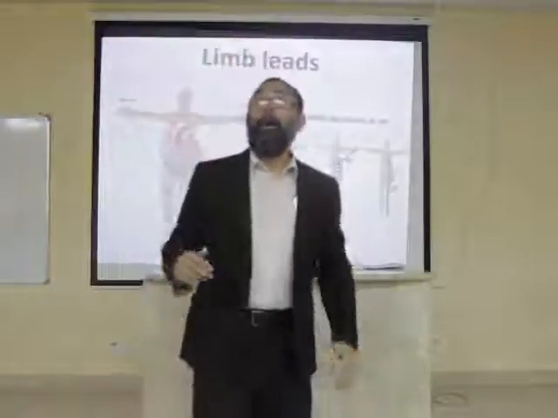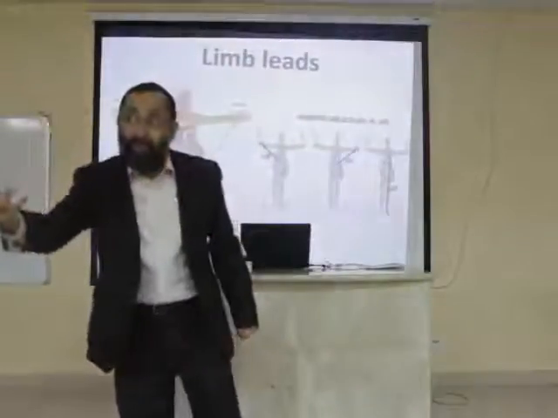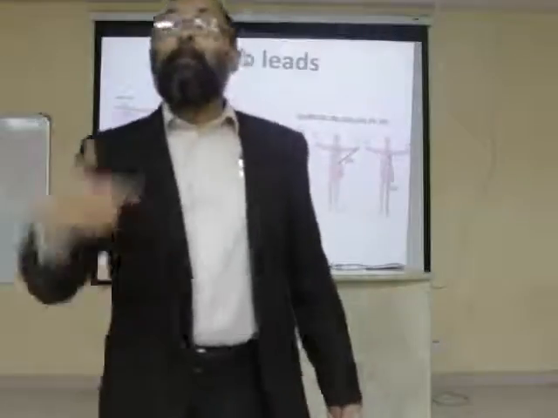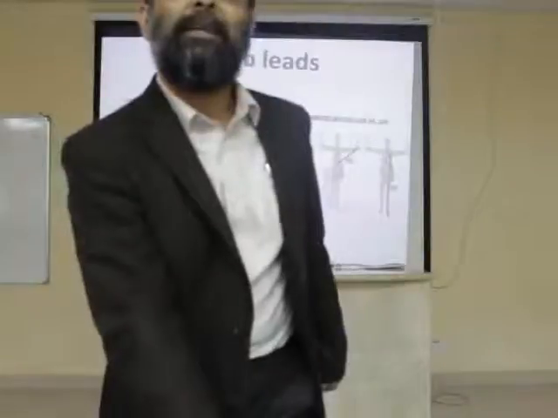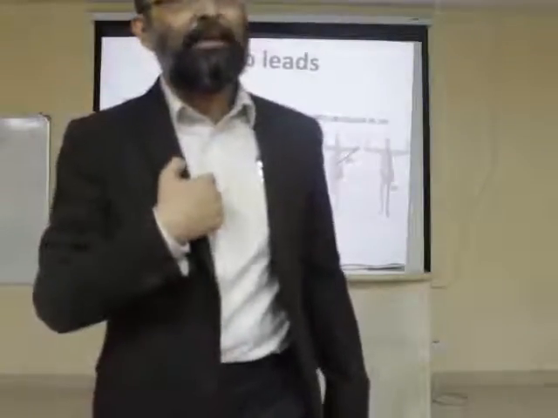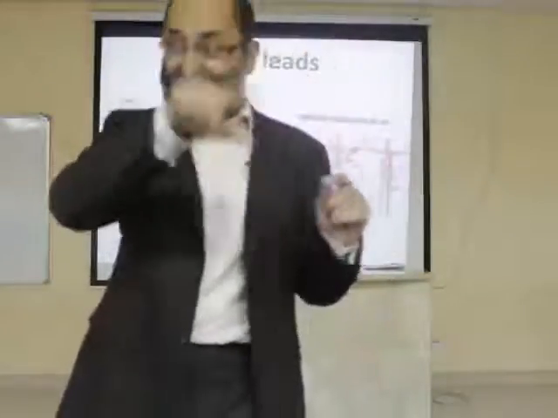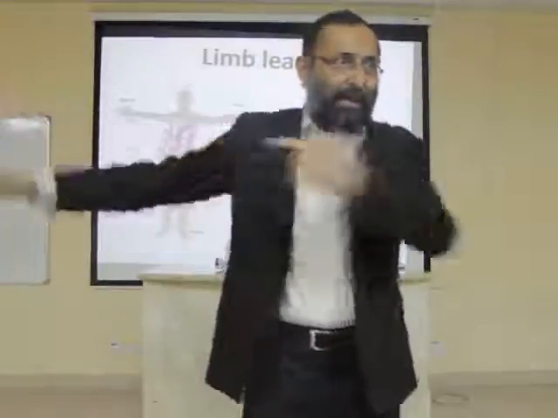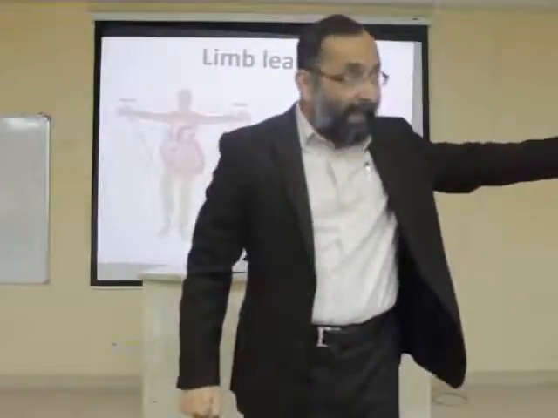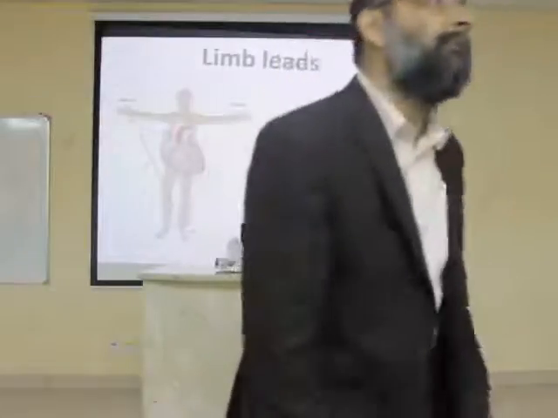Khalas. Okay? Now I want AVF. AVF, augmented voltage of the foot. Where do you have the positive in this case? Foot. Where do you have the zero in this case? Heart is always zero. When you are considering a unipolar system, the heart becomes zero. Heart is the center, it is taken as zero, and your limbs are positive. If the right limb is positive, it's AVR. If the left limb is positive, AVL. And if the left foot is positive, AVF. Did you get the meaning of the system? Okay?